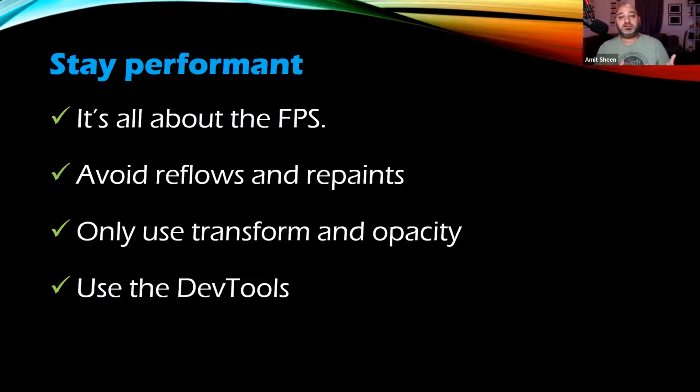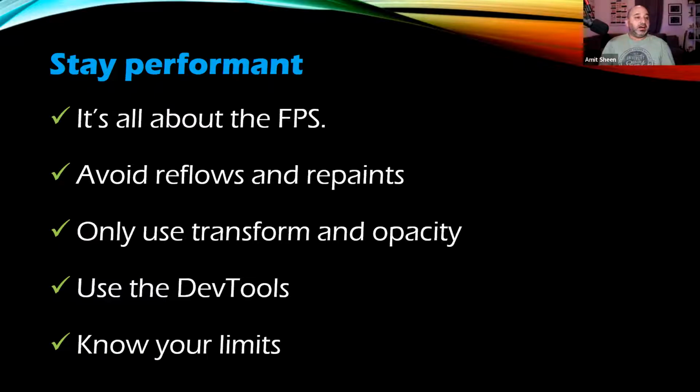So you can see all of these through the dev tools, and of course use the layers tool to see if your animations need to be in a different layer. And the last thing, of course, is know your limit, because as I said, eventually browsers do have a limit on the power of calculation that they can do in this 16.7 milliseconds. So yeah, so much for performance.